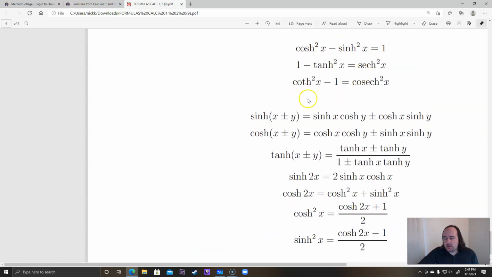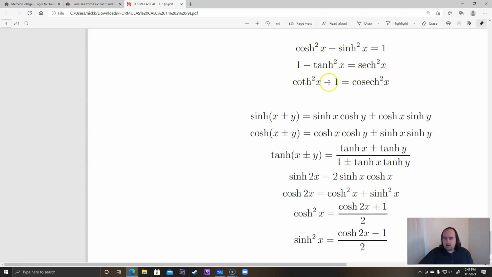So they have basically all of the formulas for trig functions, but here they're for hyperbolic functions, and some of them are the same, other ones are different. For example, you would think that cosine squared plus sine squared equals 1, so you would think that cosh squared plus sinh squared would also equal 1. But it turns out that you actually have to subtract there. So cosh squared of x minus sinh squared of x equals 1. So that one's a little bit of a surprise. That one's a little bit different because you're subtracting instead of adding.